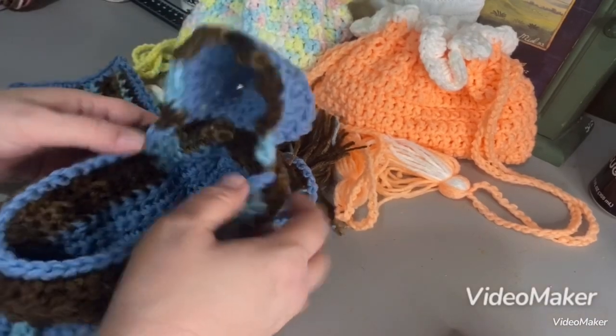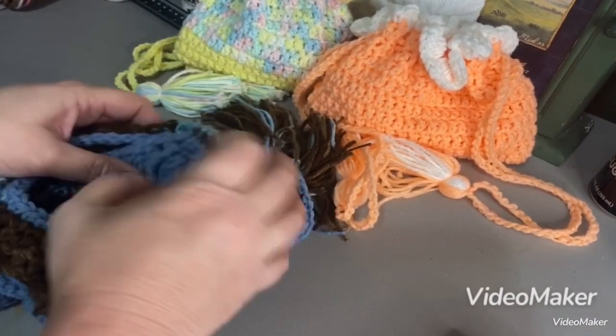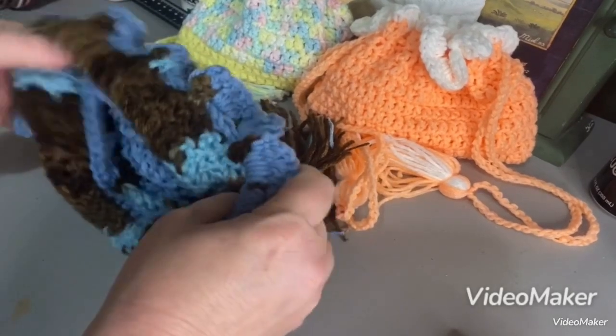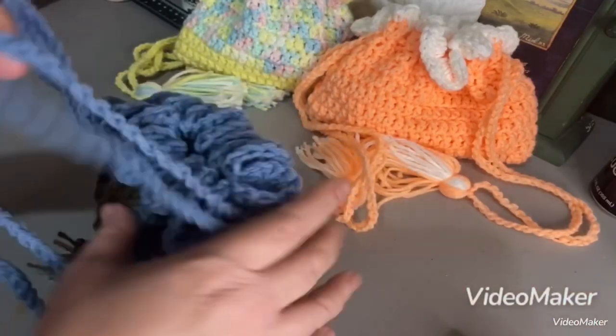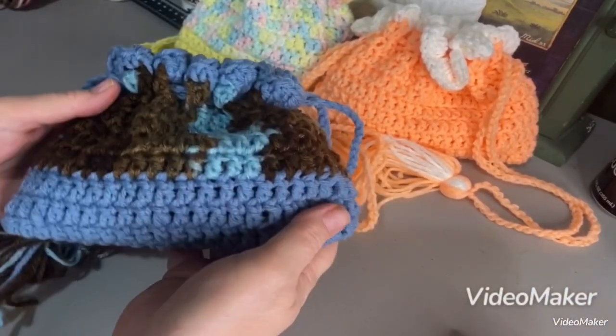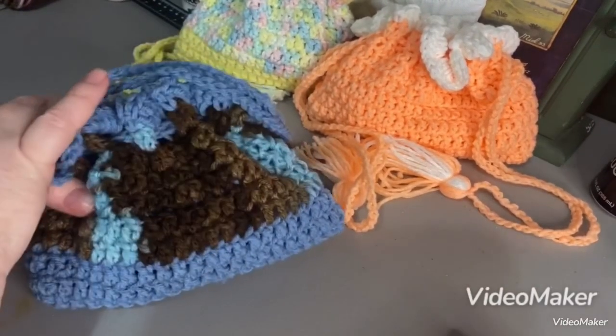Yep. So we're going to put this blanket back in. Just fold your canopy down. We're going to roll it up and pull your drawstrings. Just like that. And then you have your little purse, which is extremely cute.